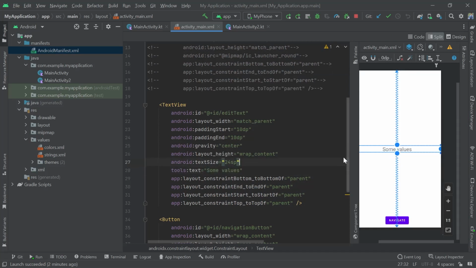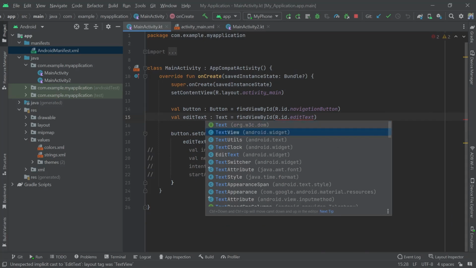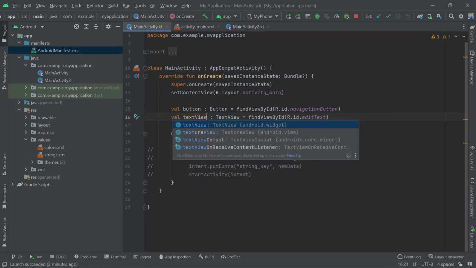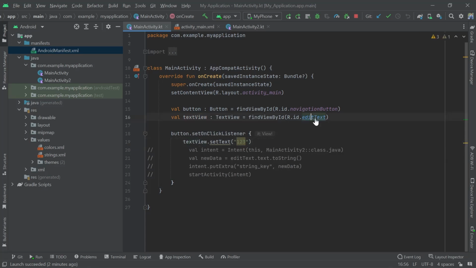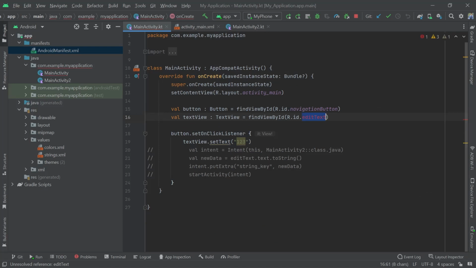First of all, there will be no value, and after that, when I am setting the value, this will not be edit text, this will be our text view. Let me also write here text view, so the ID of this should also be text view.